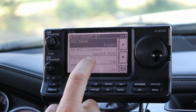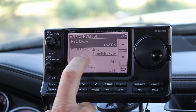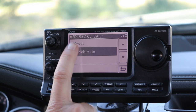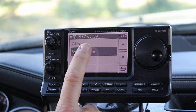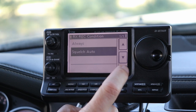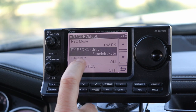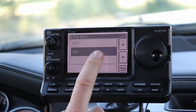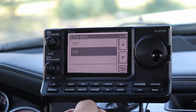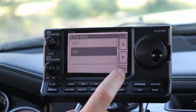Then Receive Record Condition is set to Squelch Auto — that's the default and I want to leave that. The other option is Always, which means once it starts recording it keeps recording whether the audio is squelched or not. You don't use squelch much on HF, but I'm going to show you how we can use that to mark where our QSOs start and end. File Split I also want on. What File Split does is it makes a separate file when you switch from Receive to Transmit, and creates a new audio file when it goes back, rather than making one big file. I'll show you why when we get to the computer.